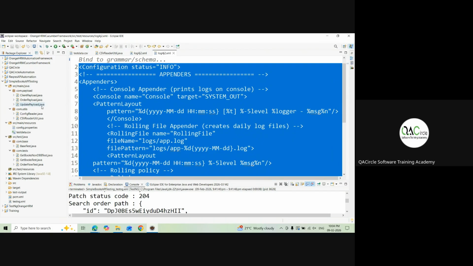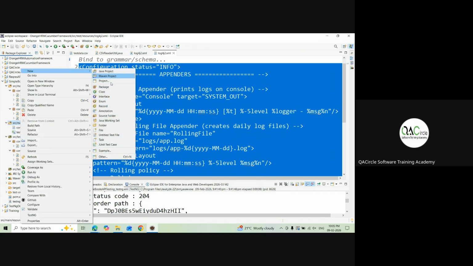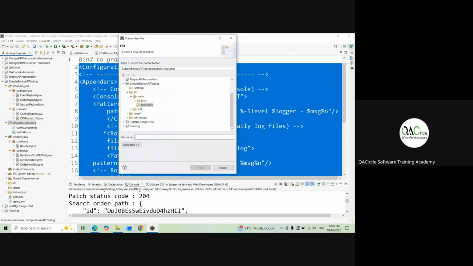But in a real project, whatever you do, logging is always essential, guys. Don't ever forget that. Since I have not added it in test, I'm just adding it in the main resource file, log4j2.xml. Just finish.